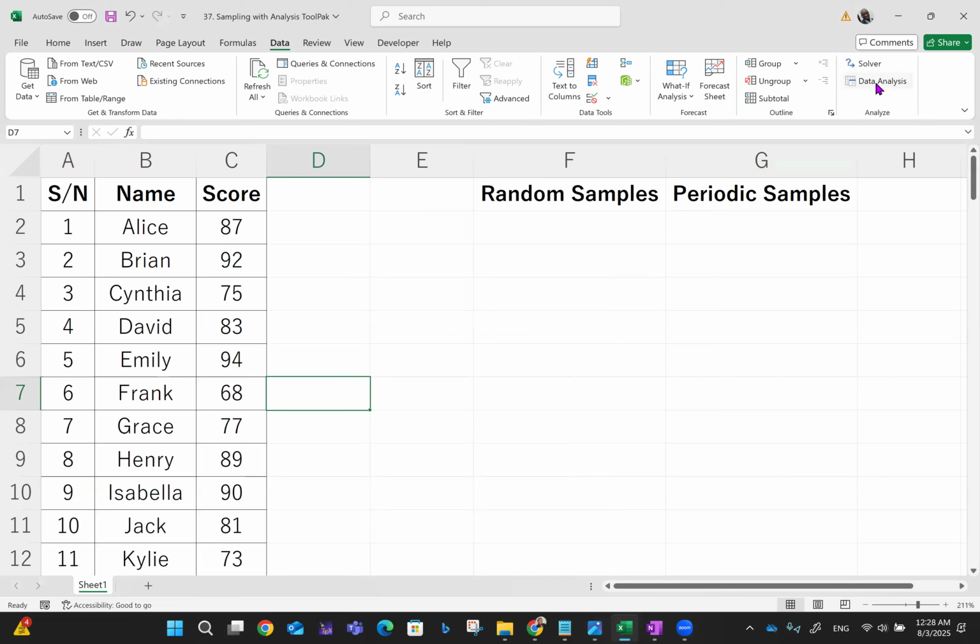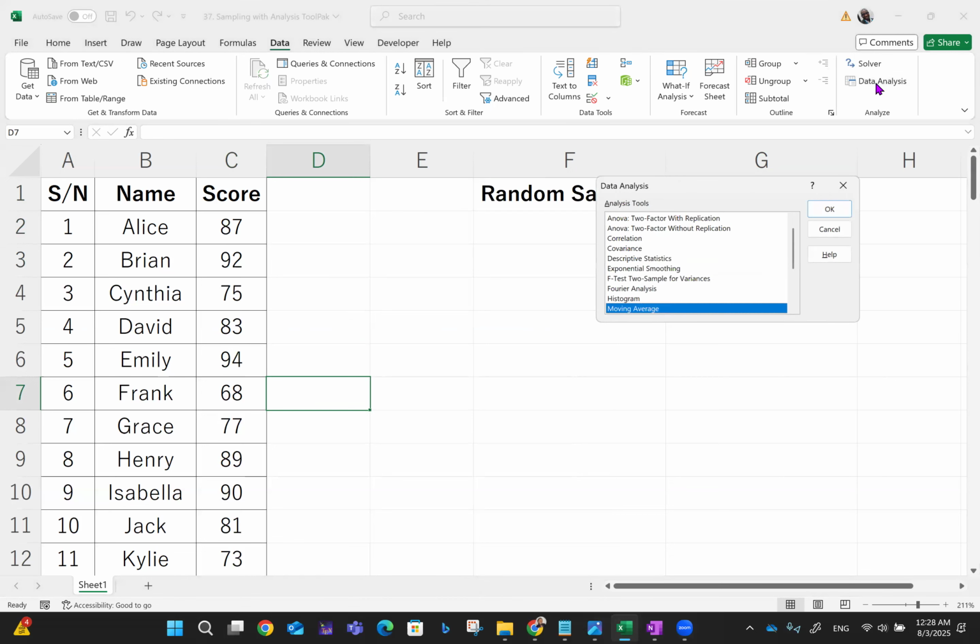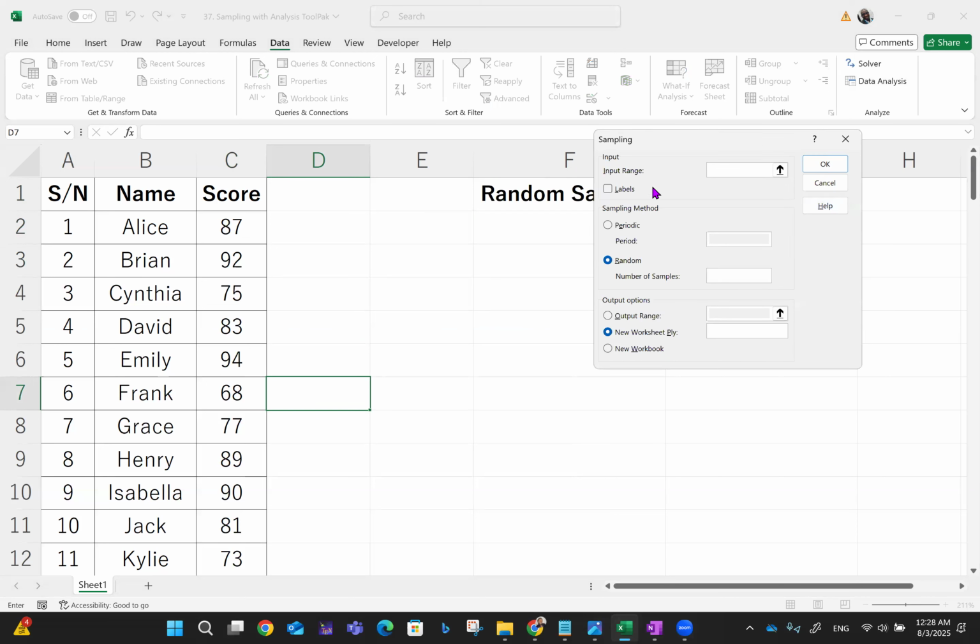So let's go for data analysis now. Click on data analysis, and then you can check. There are many tools here. I've been taking them one after the other. So now let's go for sampling, which we are interested in, and say okay. Under this now, the input range, which cost do you want to deal with? You are going to put the range here.